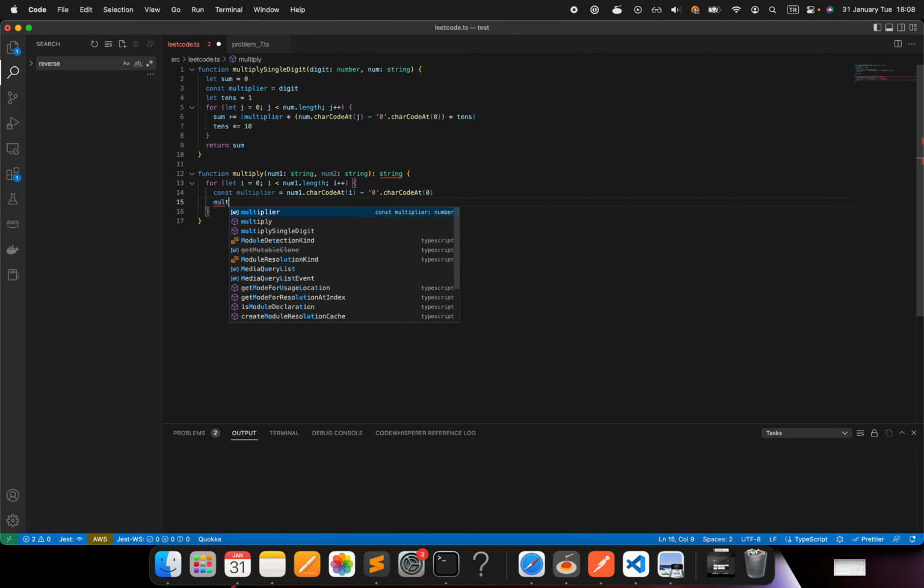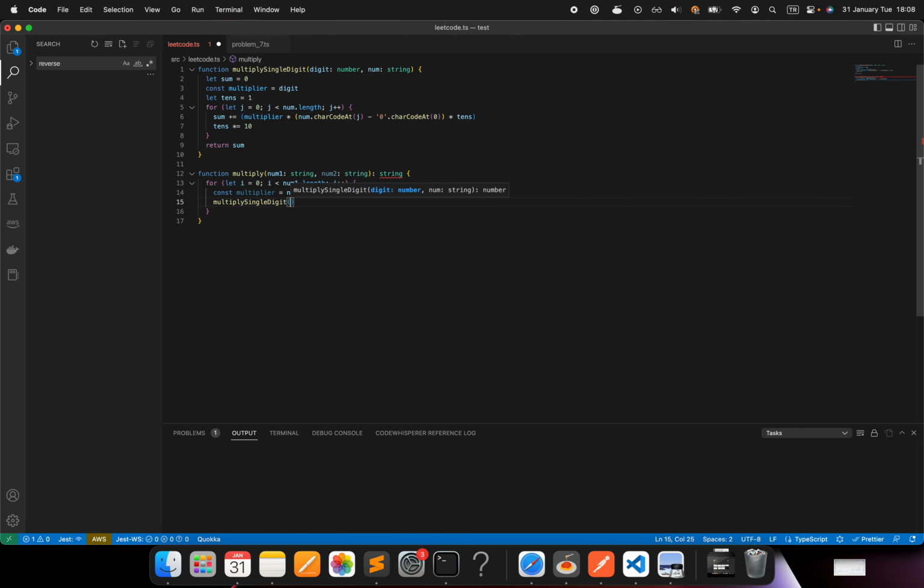So I'll call multiplySingleDigit with the multiplier, which is that digit now, and this number doesn't change, and I will need another tens here, right? Do I need it? Yes, I need it. Tens 1. After each one I do this, tens is multiplied by 10, and then I need a running sum.